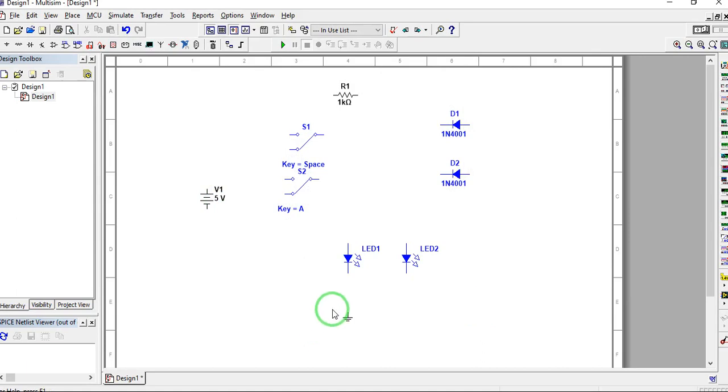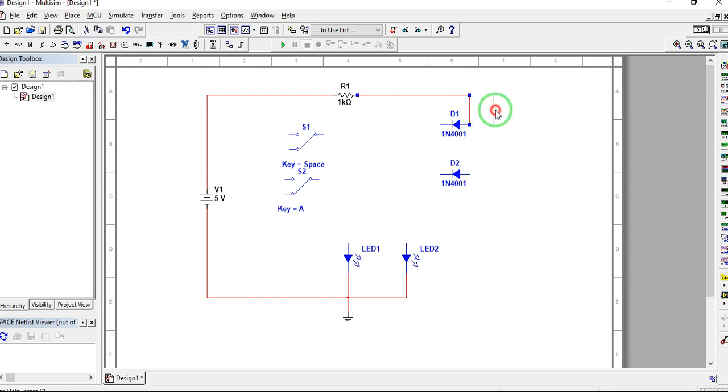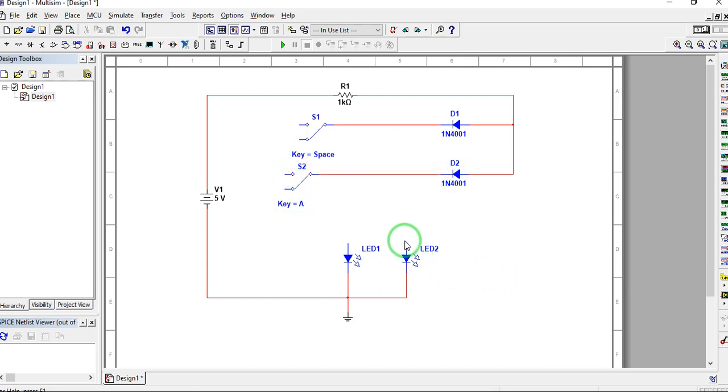Next thing you want to do is to connect the components. You can start here. Then from the source voltage, connect it here. The connections will be up to you. If you have the software with you, you can actually practice connecting. It will really be hard for me to impart this knowledge if you will not actually perform it yourself. You can drag this in order to connect straightly. As you can see, this is not straight, so you can drag this upwards. Okay, then connect this one. Then this one we will connect.